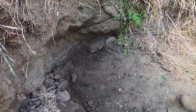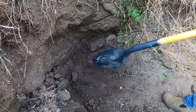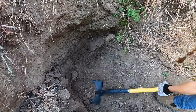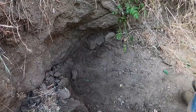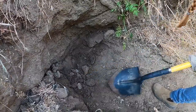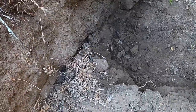Okay, this is where I've been digging. This is the level we want to get down to, where the dirt is all much darker. This is where a lot of the trash has been. We think they maybe burnt the trash pile or something. That's why the dirt is so dark down here. But it's pretty stuck, so I'm just softening some of it up and digging it out.